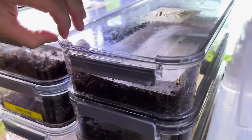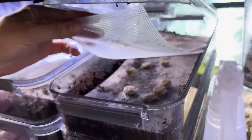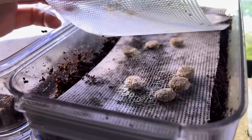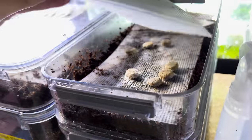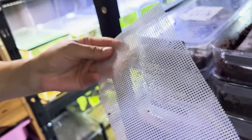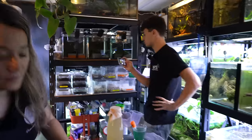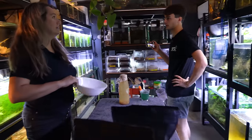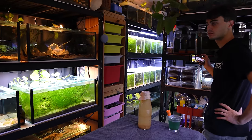So you put them in the cocoa peat? Yep, which is softened, and then I've just got dog food or cat food. And then how do you harvest it? So I would get this sheet here, and you can see there's heaps on there, and just dip that in water, and they'll all fall off. Do you reckon you save money on live food? Oh, yeah, because I hardly buy food.